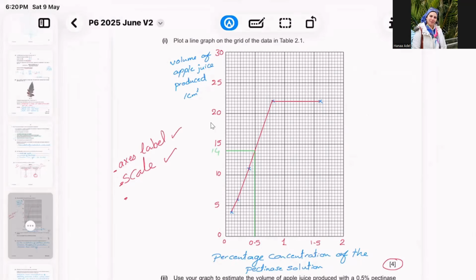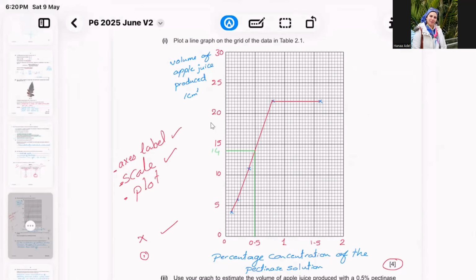What about the third mark? We have to plot the points. How can we plot the points? By using X. In front of us, two options: maybe X, maybe dot with a circle. Which one is better if we have only one set of plotted values? You just use X. We use dot with a circle if we have a key, so if we have different sets of data to draw on the graph paper, we can use X and dot with a circle. But if it is one, you just use X.